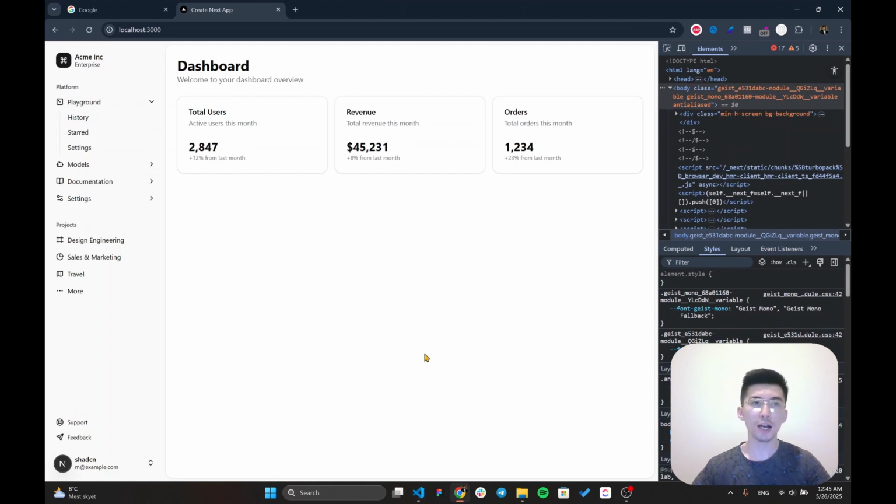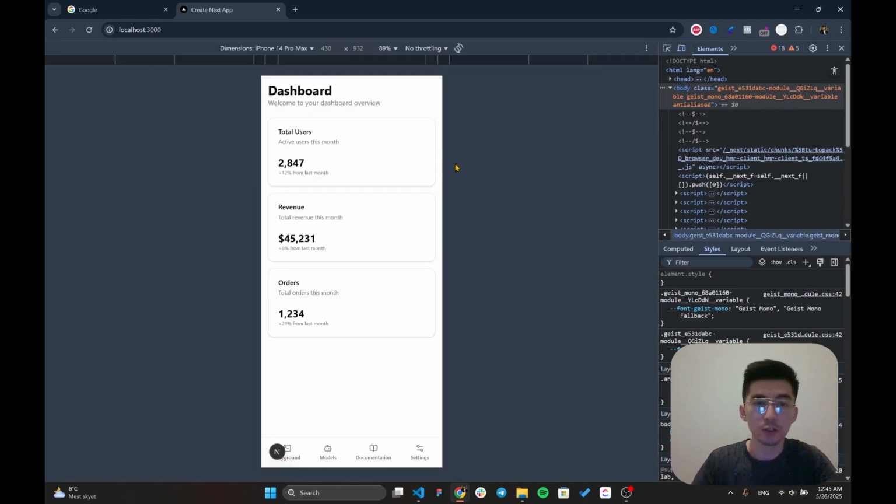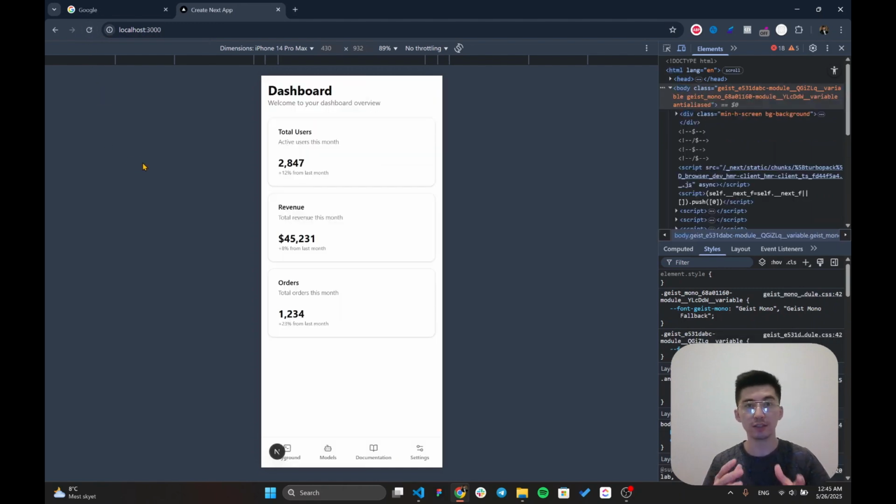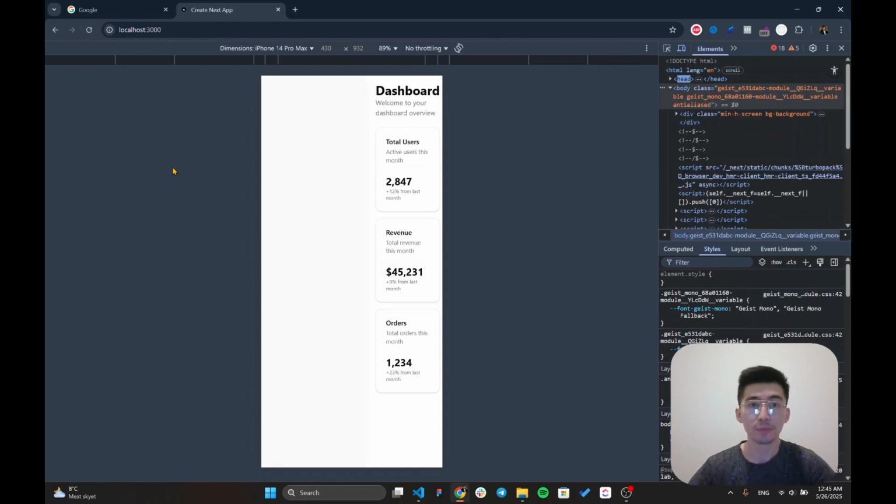Whenever I refresh the desktop content within my application, everything looks fine. But whenever I change to the mobile version and refresh the page, as you can see, there is a layout shift, which, you'll agree with me, is not a good user experience.